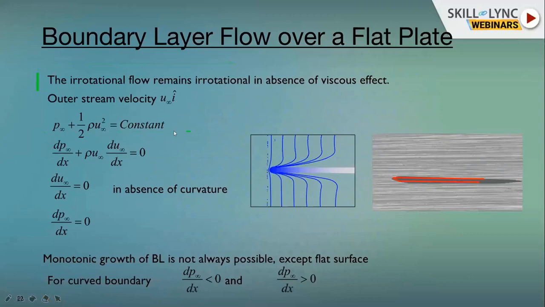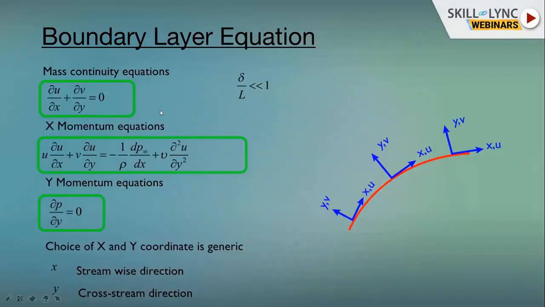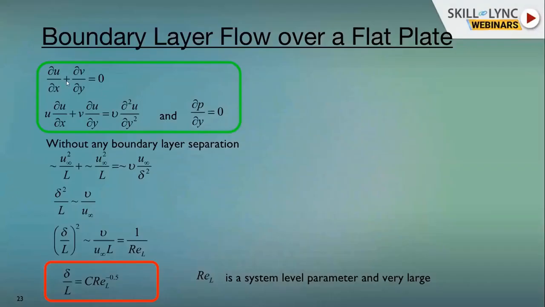From the Bernoulli equation, P infinity plus half rho u square is equal to constant. Del P infinity by del x, again by the chain rule, gives rho u infinity times d u infinity by dx, which equals the derivative of the constant, equal to 0. As rho u infinity is constant, it is no longer varying with respect to x. So del P infinity by dx is also 0. The pressure gradient term in the x momentum equation is essentially 0. Pressure is also not varying in the x direction inside the boundary layer. So we have finally got the governing equation for the boundary layer.